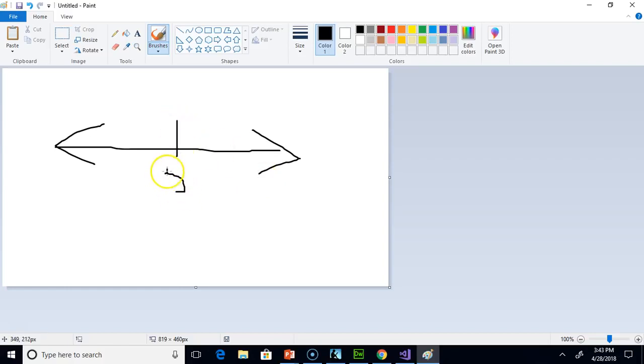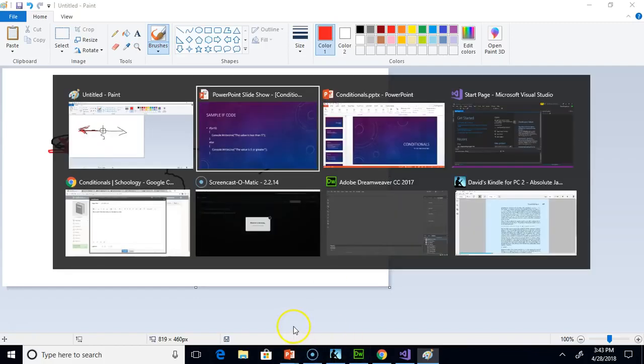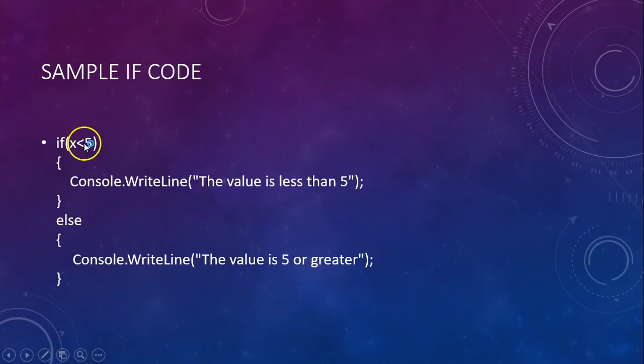And here's 5. In math, we had a less than symbol, so we had a hollow circle on the left. If x was less than 5, it's all the values below this line here. I can even change the color if you want to really help emphasize that. But if you notice, it doesn't include 5, and it doesn't include anything above 5. So that's exactly what it's saying. Anything smaller than 5 goes here.